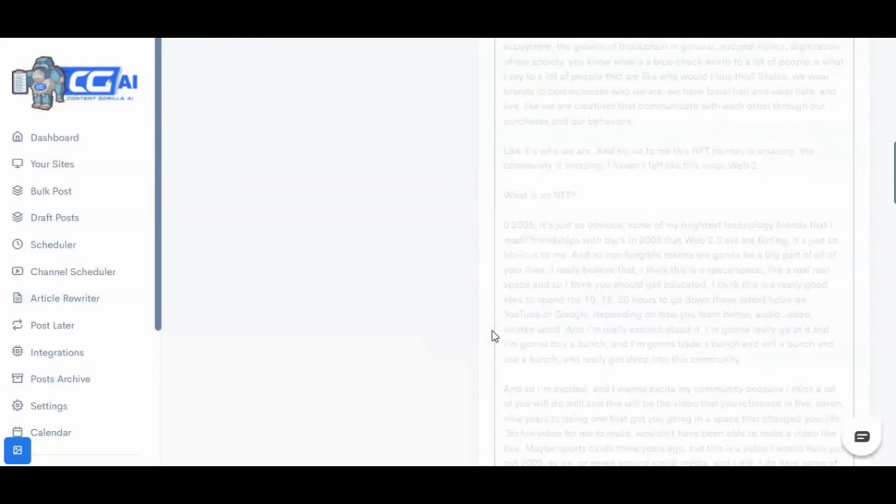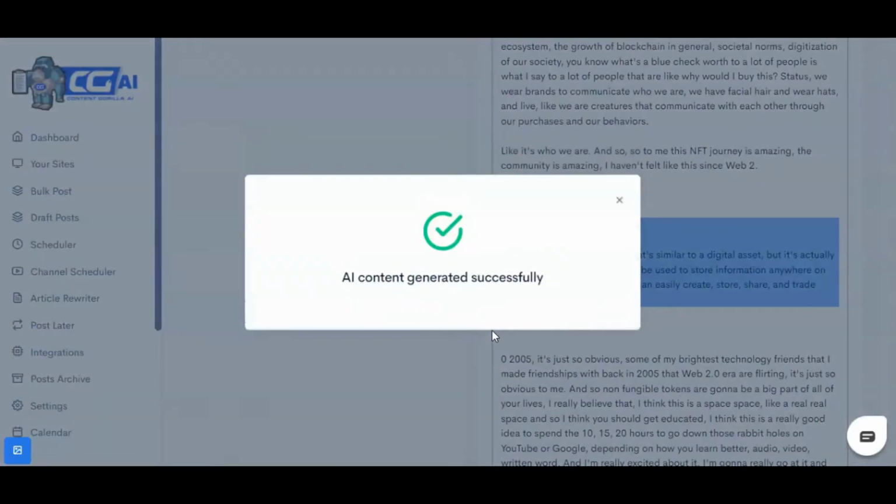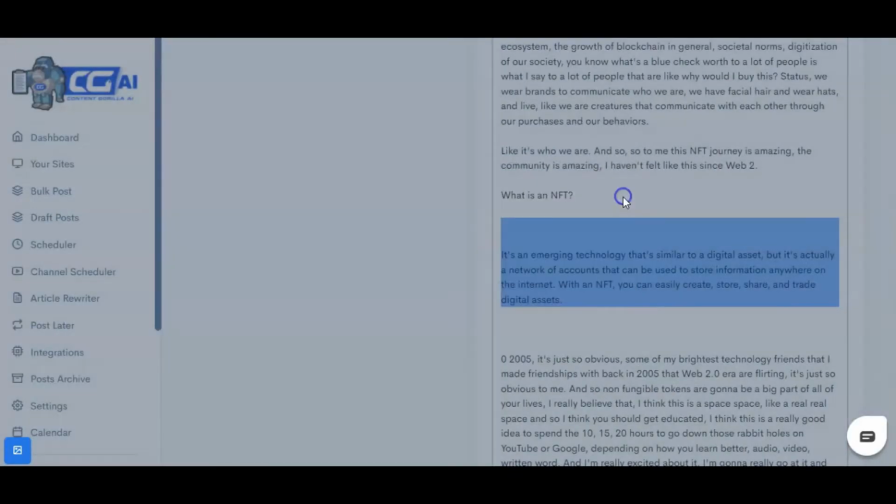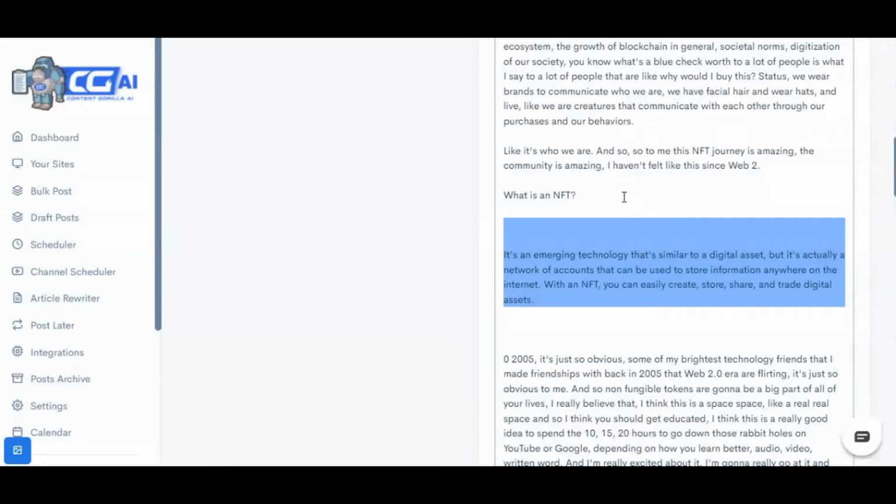Now, how this artificial intelligent engine works is it has consumed 10% of the entire internet, right? So it knows a lot about a lot of people. So anyone who is kind of famous, this engine can easily write about them in their voice, basically, right? And as you can see, it just generated me a few words, and like, it's completely going to be in the voice of Gary V, right? So that's the coolest part about it.